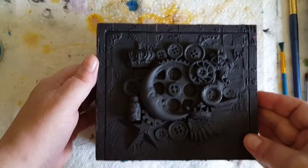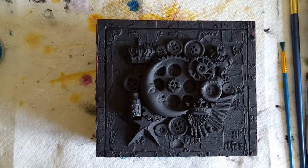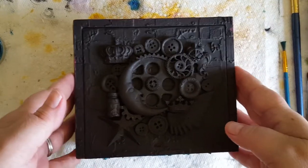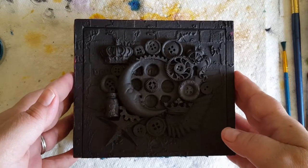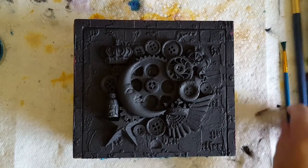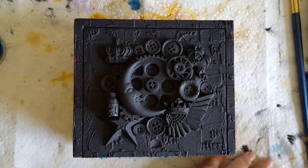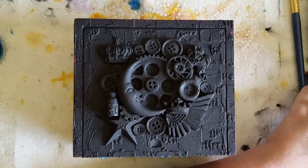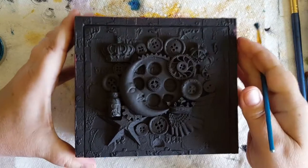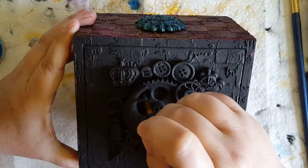So we're going to do the top now. And I'm going to try to keep it in the camera just as much as I can. We'll see here. Move it that way a little bit. Try to get it centered for you guys. And then I'm going to start off with my small brush down in these crevices. I'm going to have to kind of tilt it a little bit so that I can see.